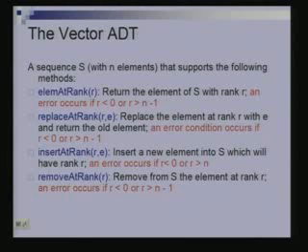So what is the vector data type? The vector data type is a sequence of n elements that supports these methods. These are indicative methods, these are not all the methods. So essentially, it's a sequence where there is a notion of rank with every element of the sequence, right? So think of a sequence of elements: 7, 11, 13, 19, and we know that 7 was the first element, 11 was the second element, 13 was the third element, and maybe I said 5, so 5 was the fourth element.